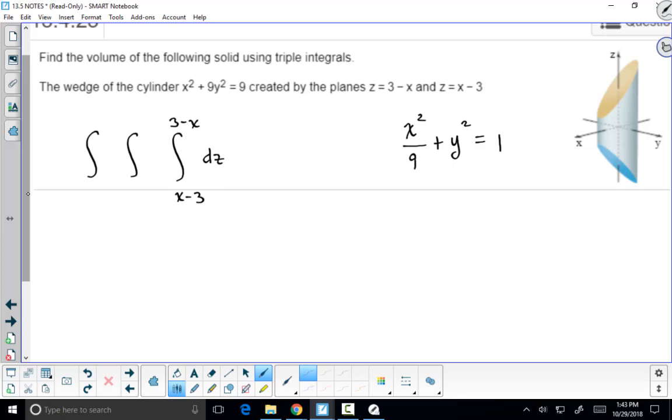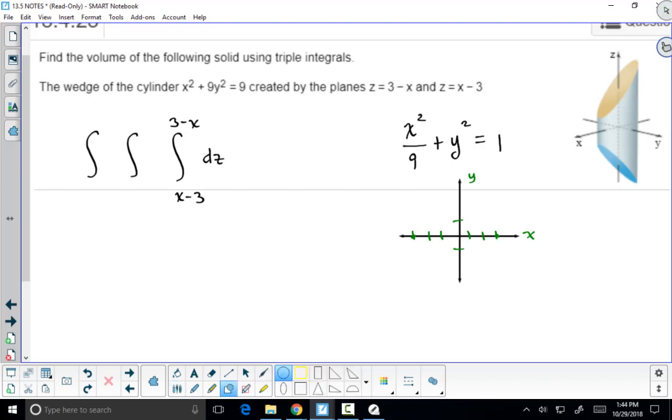So if we graph it, first, when you're graphing an ellipse, the simplest thing: eliminate the x, get your y-intercepts, eliminate the y, get your x-intercepts so that you can see where your vertices are. So eliminate the y, we get x squared equals 9, so x equals plus or minus 3. So we know that we have those. Then you eliminate the x, you get y equals plus or minus 1. All right, so there is our domain. That's our ellipse. Close. Very close.